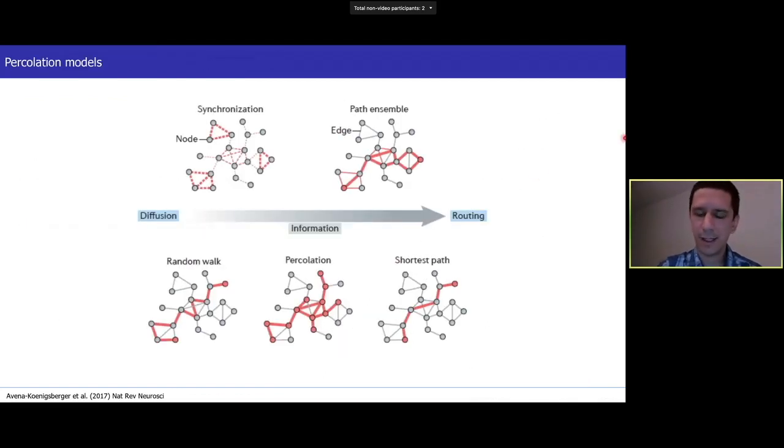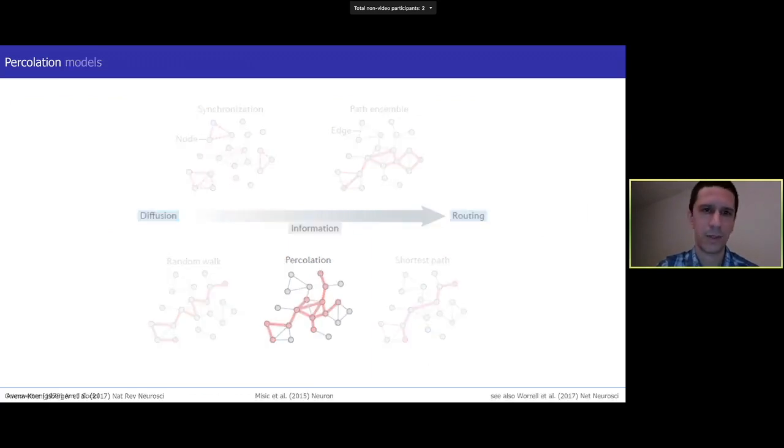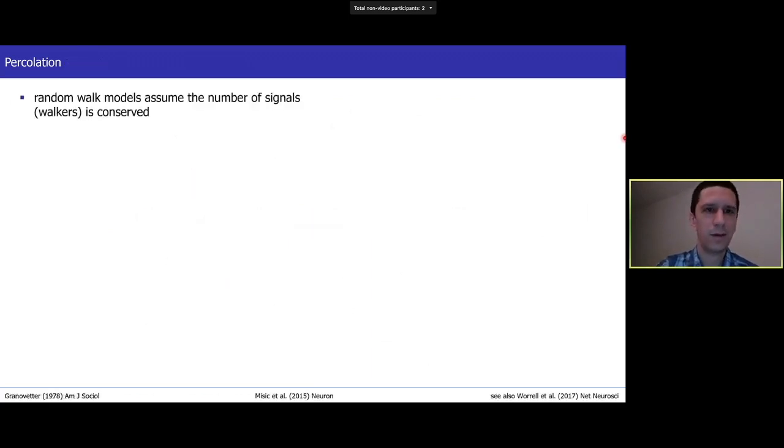So finally, I want to just talk briefly about the idea of percolation models, which take the idea of random walks in diffusion, but with a little twist. With random walk models, what we are assuming is that the number of signals or walkers is conserved. So if I drop one random walker, that walker will walk around forever. If it's 2 or 3 or more, there will always be that many walkers.